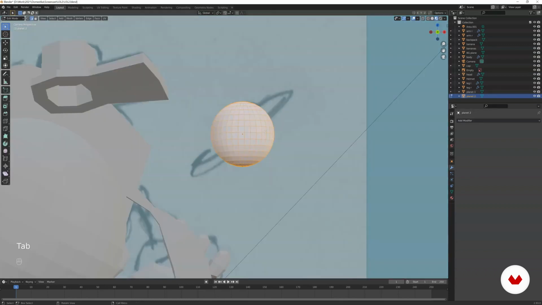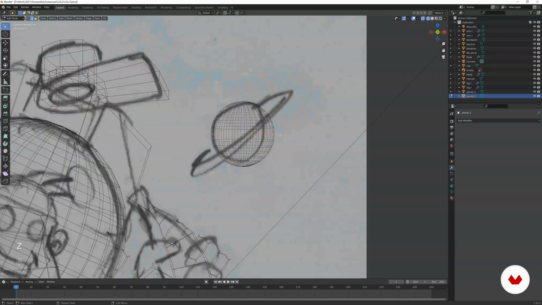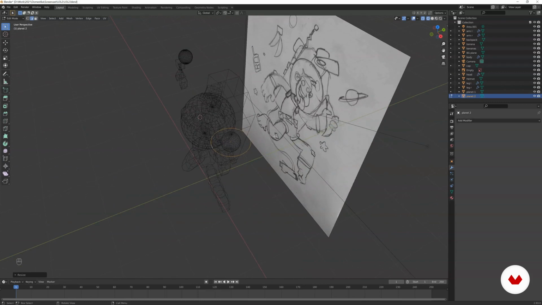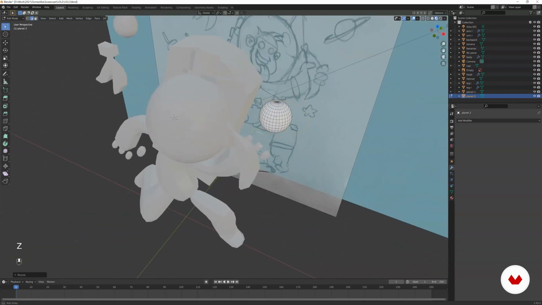And then we go to edit mode, select the edge selection here, and then with Alt, and then we select this one to select the whole edge loop. We go to wireframe, as you can see. Everything is selected. I want this basically, but let's duplicate it and then scale it up. So now we have a circle around the planet.